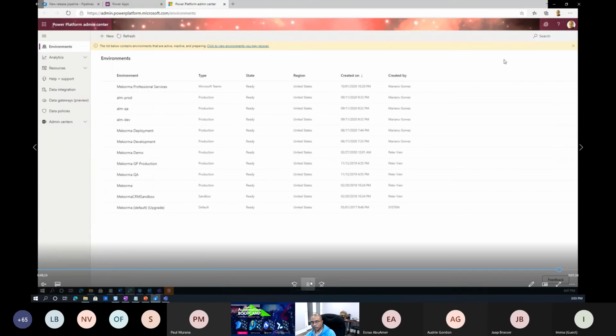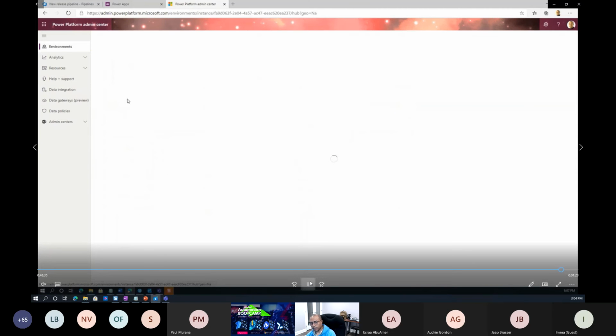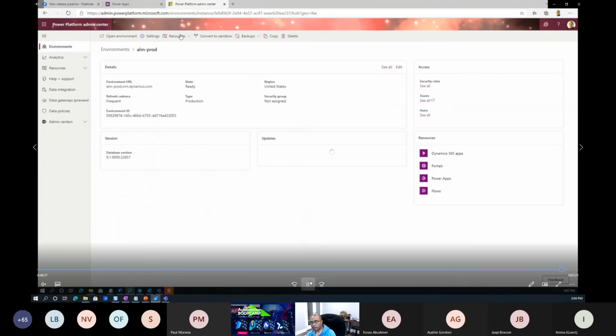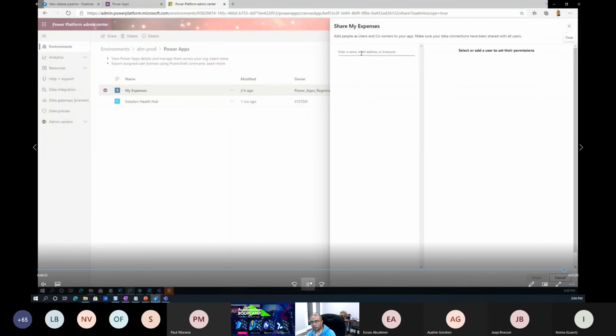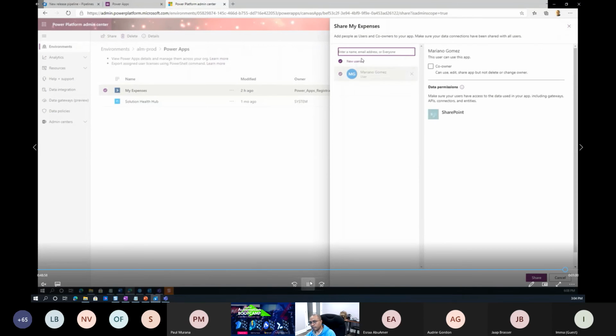But up to that point, this is the full cycle that you would basically go through with solutions and moving things between environments, or creating the different pipelines in Azure DevOps, both your build pipeline and your release pipeline. And then here's my expense application again. I would just go ahead and share that, choose who I want to share it with. This is one that actually bit me, because remember that these are being published by your application user ID.